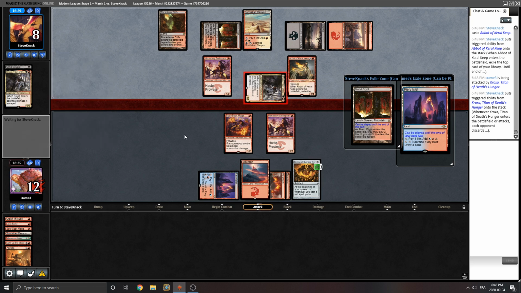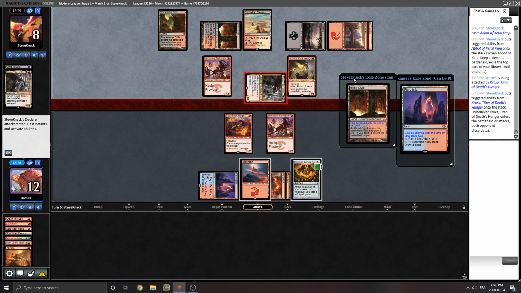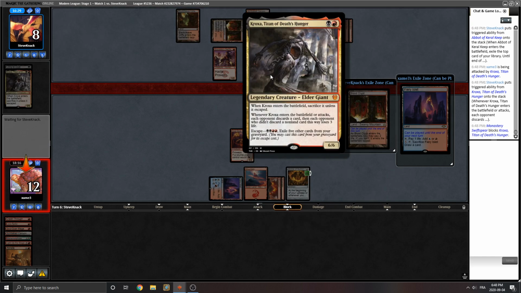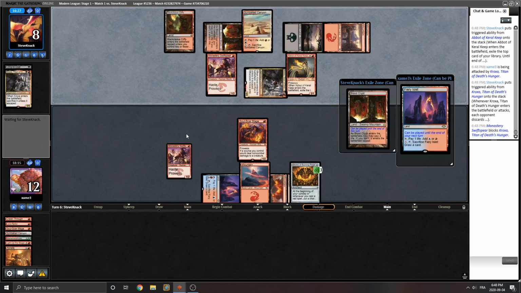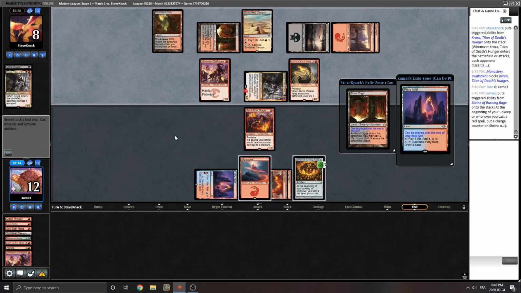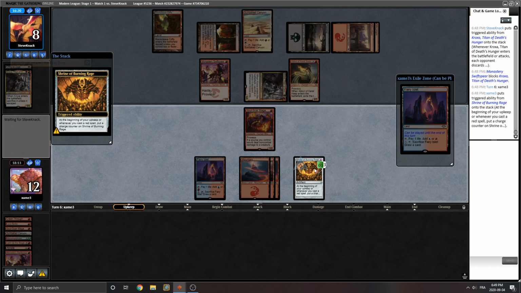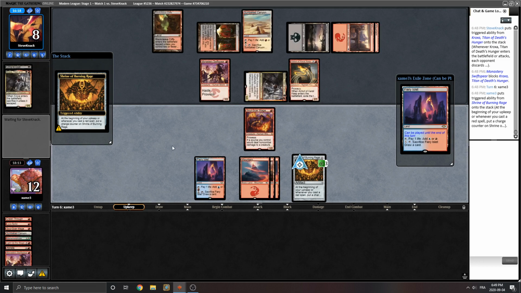Well, we might as well chump because if I draw Lava Dart, obviously it's not good to chump, but I think my plan at this point is just to crack the Shrine of Burning Rage. Don't want to take too much damage. Doesn't have trample, just making sure. So, got a 12. Put a counter on this. So I just need to draw like a burn spell, and I'm good to go.